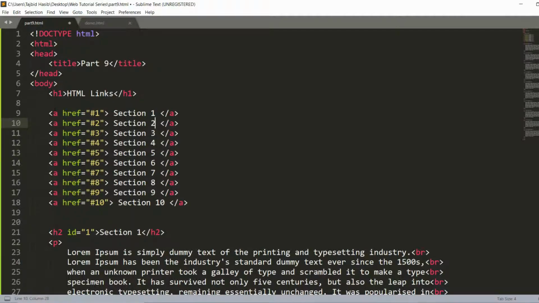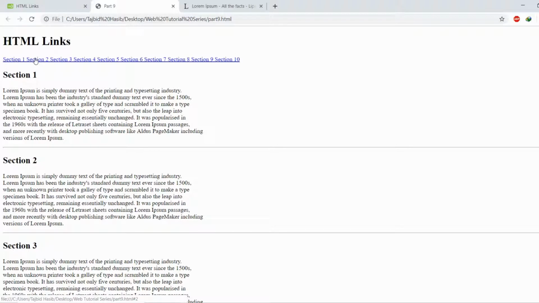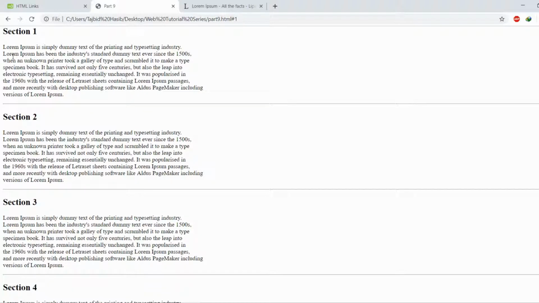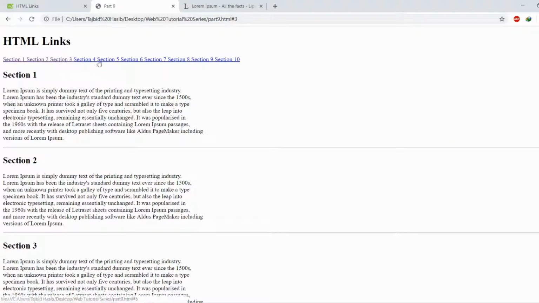So now we have links to every single section in our page. Let's see what happens if you save this document and reload it on our browser. And now we can click on these links and they'll take us to exactly where that section is in our document. So if you click on section 1, it takes you to section 1. And that's how you use bookmarks in your HTML document.